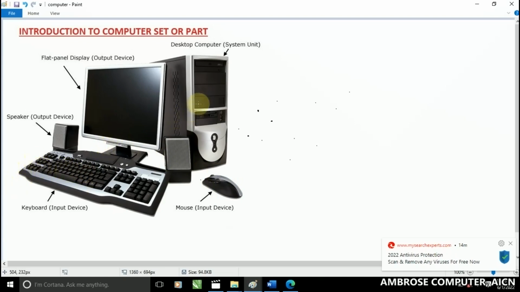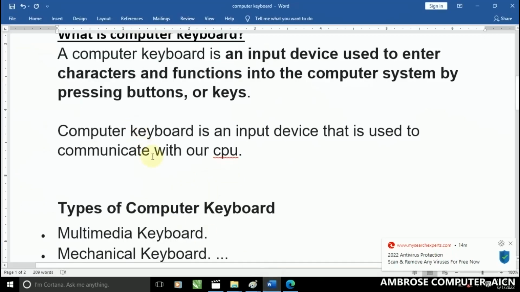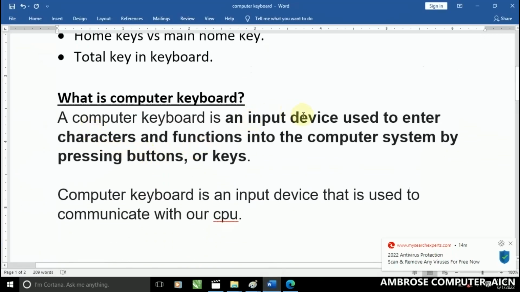That is why we say a computer keyboard is an input device that is used to enter characters and functions into the computer system by pressing each of those buttons.